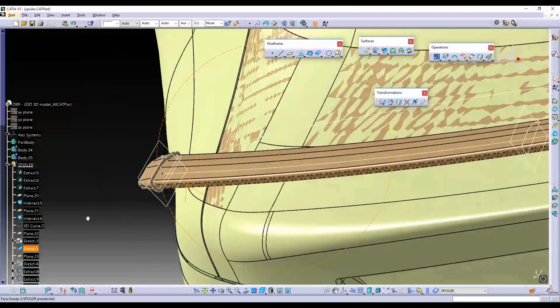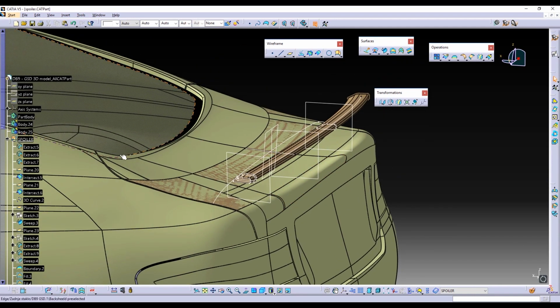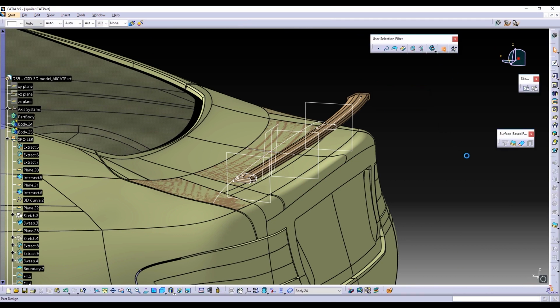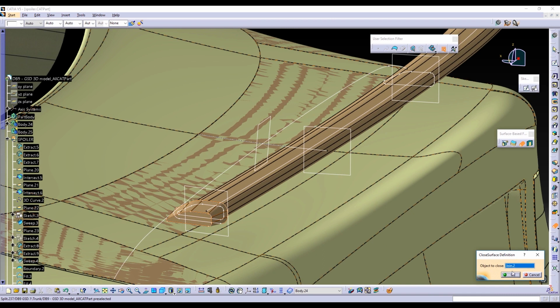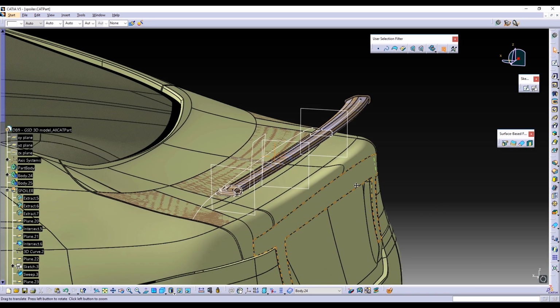And now you can see that with the symmetry I have it on the both sides. So we can just go into the body and we can close the surface. Okay, and the last part to close.